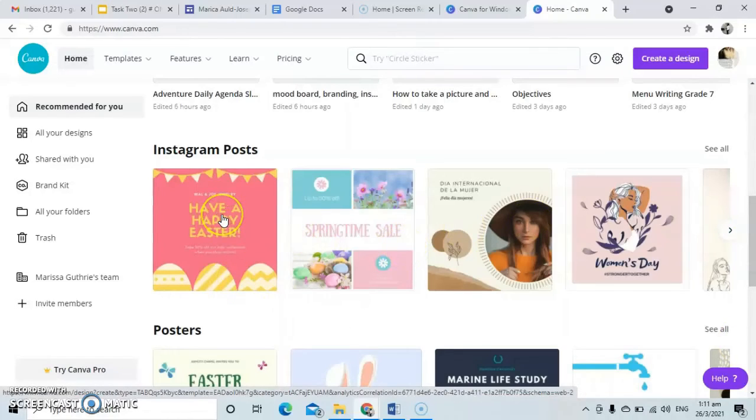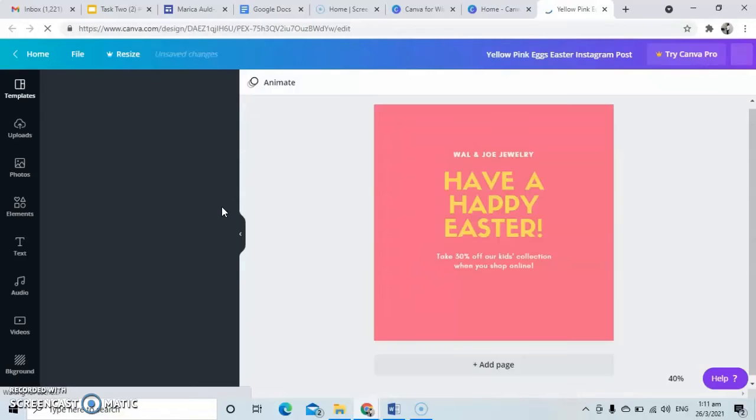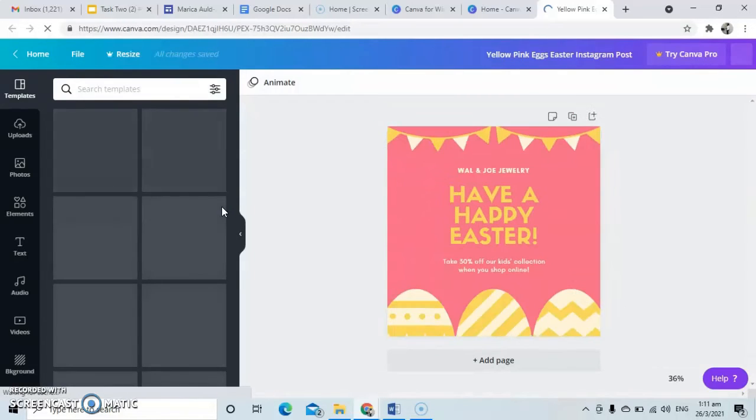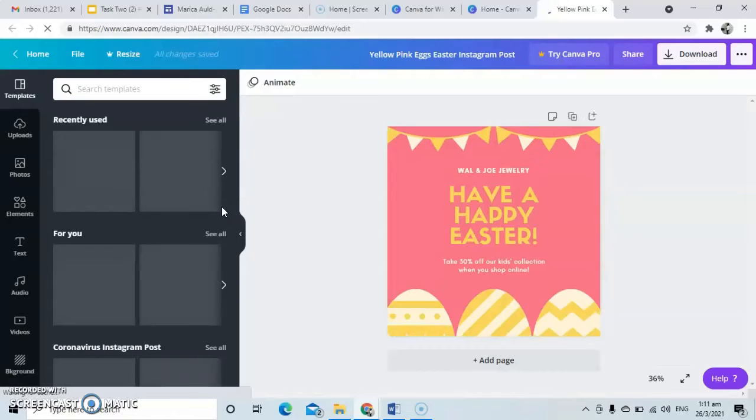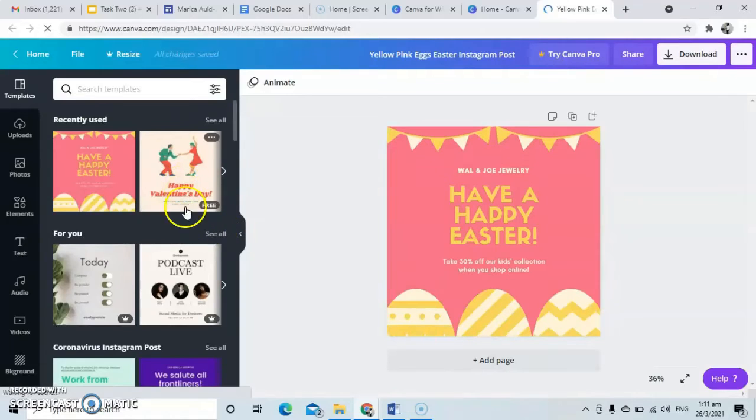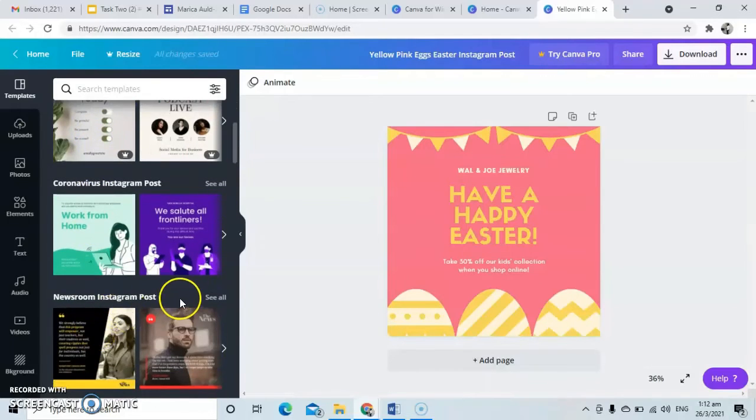So I'm just going to go on an Instagram post. If, for instance, I want to post an Instagram post, I can choose a template, and when you choose a template, you are added to a page, right? So you can create your own page. The only thing with this though is because some of them you have to pay. When you see Pro, you have to pay. The one that say free, you can just use those free one and do all your advertisements, right?